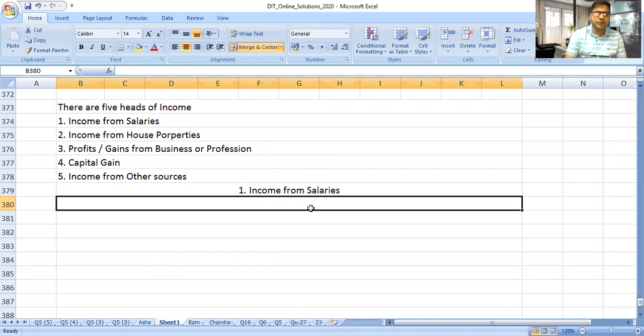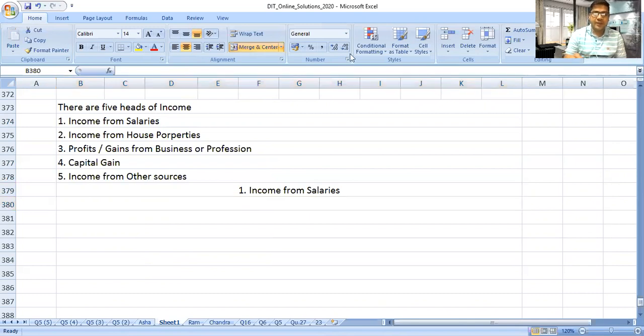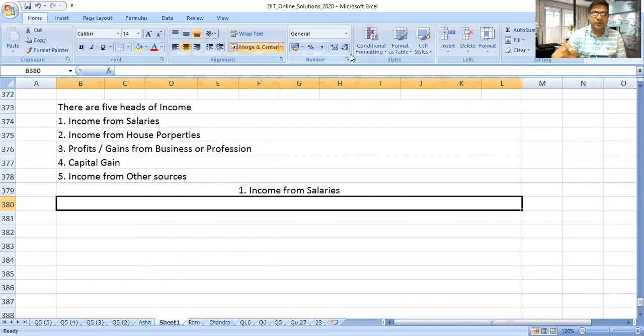It is very important. Now, friends, today I provided notes in PDF form. In such notes, the income from salaries theory part is there. After this lecture, you have to see this theory part. You have to read it and write it in your notebook. Now, today we will discuss the background of salary.